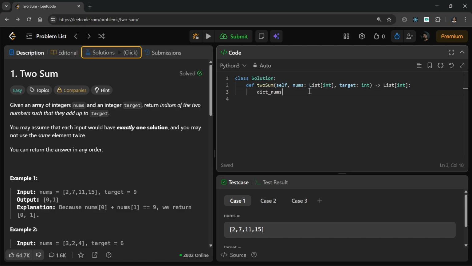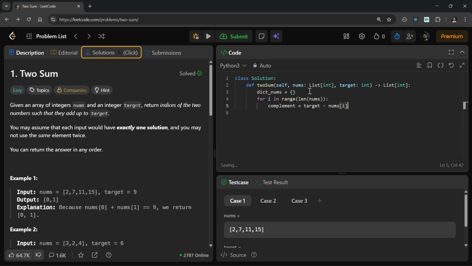Now for i in range of length of nums, we iterate over the whole array, and in each instance we calculate the complement by subtracting nums of i from the target.